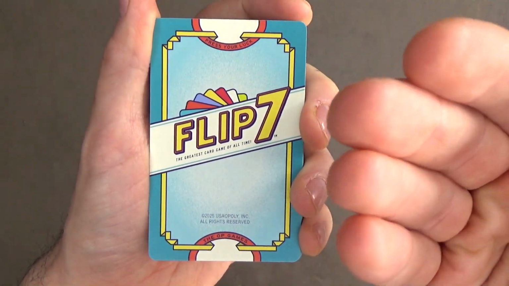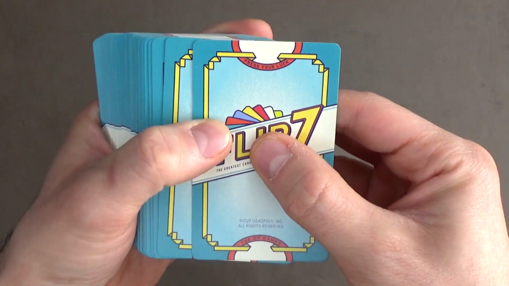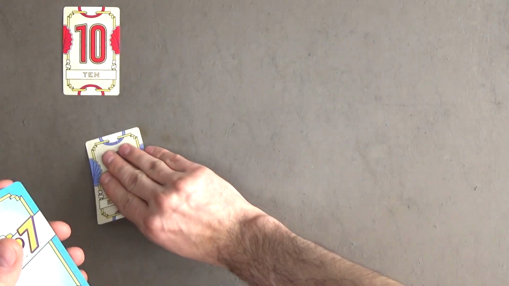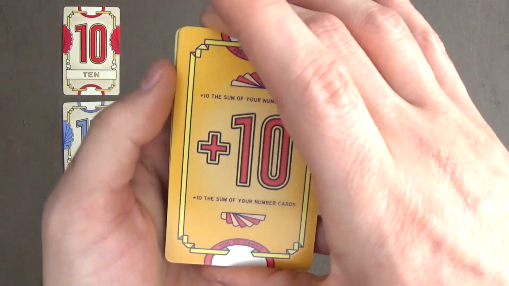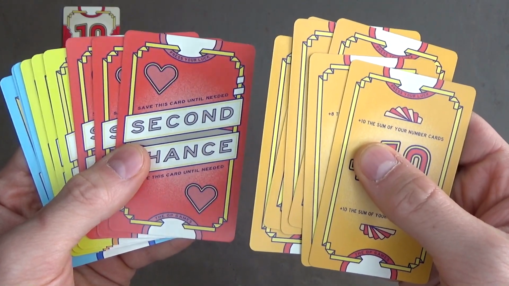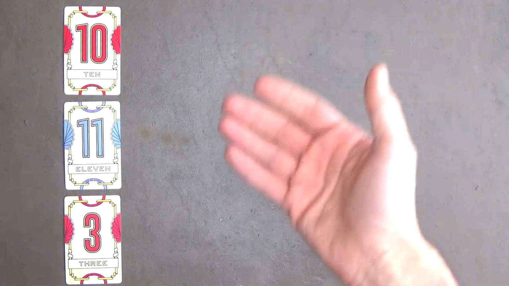So to set up the game, shuffle the deck and then elect a player to be the dealer for the round. Then in turn order, going from left to right, the dealer will deal one card face up to each player, and this includes the dealer itself. Now, what would happen if a player would be dealt either a modifier card or one of these action cards? I'll go over that part later in the video when I get to discuss the functions of these cards. But for now, let's go over the fundamentals of the gameplay itself.